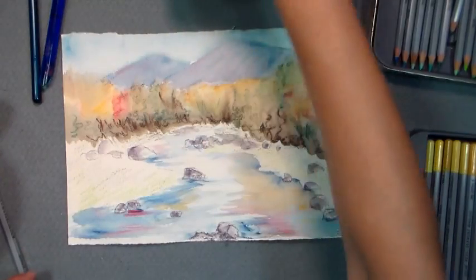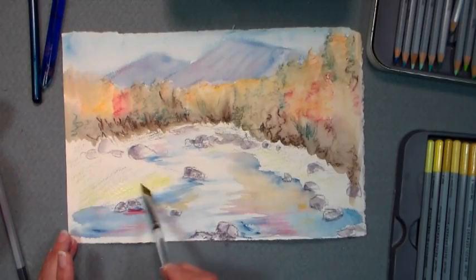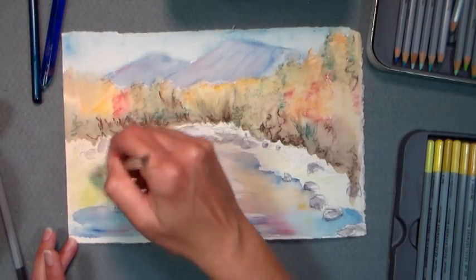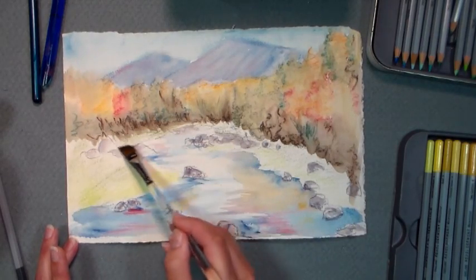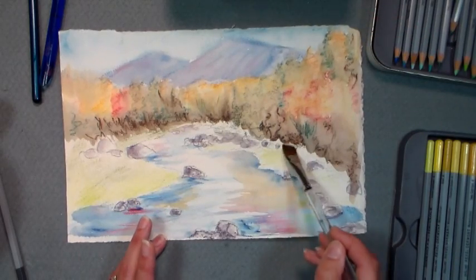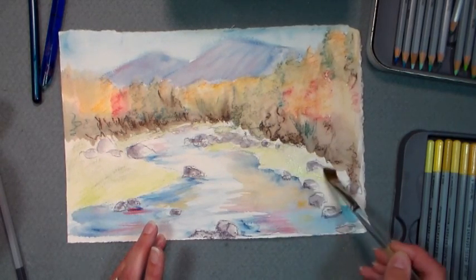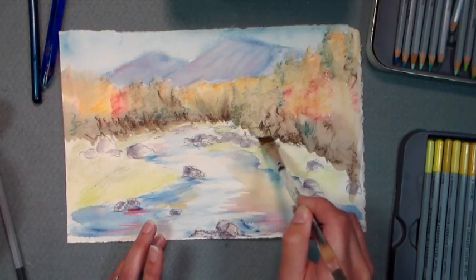Alright, I'm going to go back to that 1/2 inch, and I'm going to liquefy this. We're going to go long with this video. That's fine, I owe you a long video because I didn't put one up yesterday. And I'll just liquefy the rest of this area. So we're still kind of in the underpainting stage of this. And if I was out and about painting outside, I might just leave it at this stage because I was able to capture what I wanted to capture.